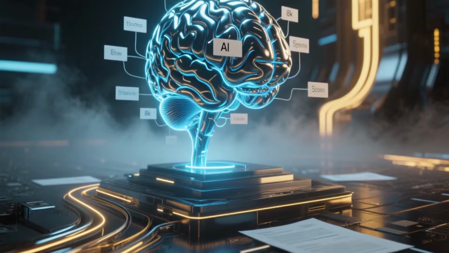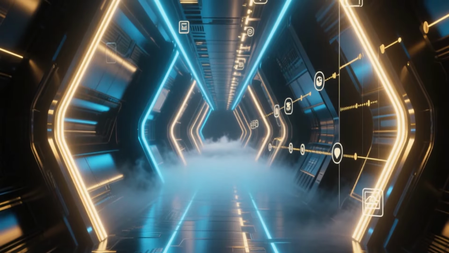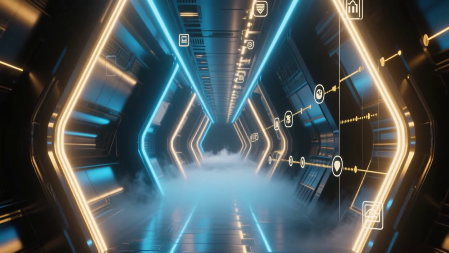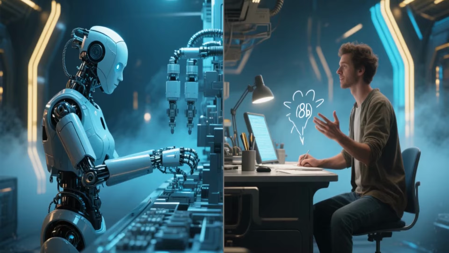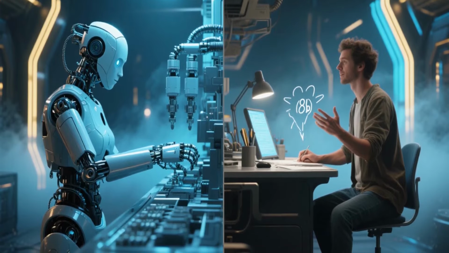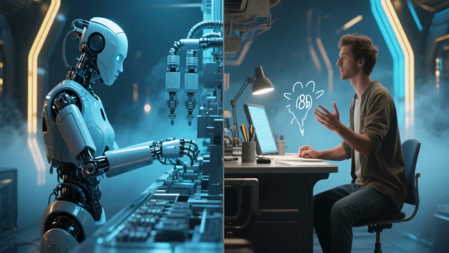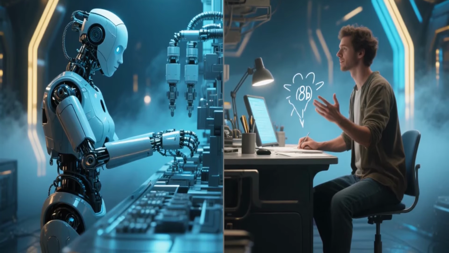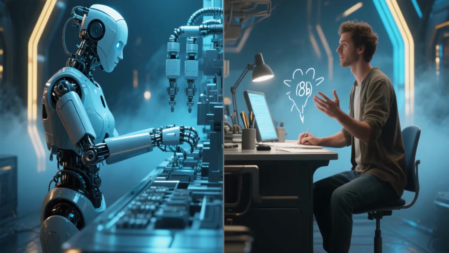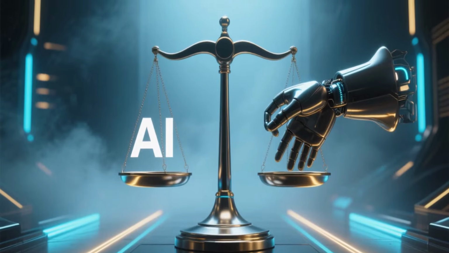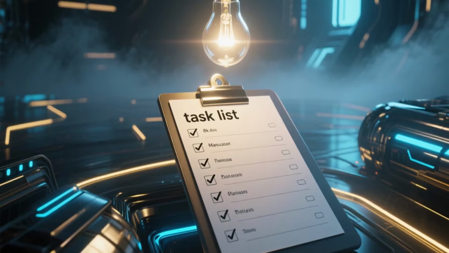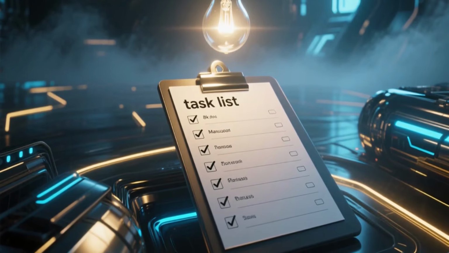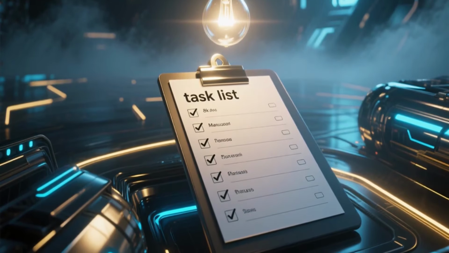All of these practical applications, from content creation to information management to leveraging long context, share a common thread. They're all about using AI as a collaborator and assistant to handle the time-consuming parts of knowledge work so you can focus on the higher-level thinking, decision-making, and creativity that only humans can provide. The goal isn't to have AI do everything for you. The goal is to use AI strategically for the tasks where it can save you time and mental energy, freeing you up to focus on what matters most.